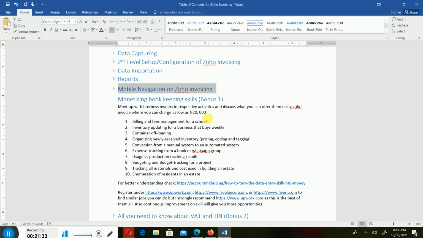Yes, you could automate that for them so that they can know the students that are owing them, not moving around with a list. The system will also send a mail automatically to students with outstandings.